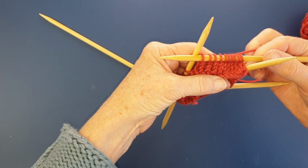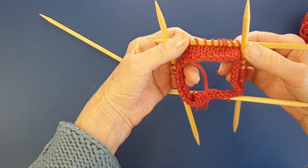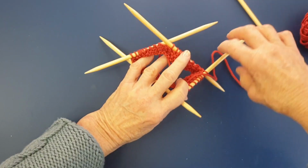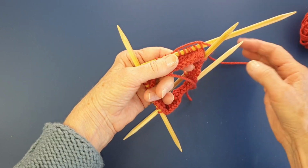So look at that. We've got a few rows. Clearly we can see the pattern of stocking stitch happening there. There are no nasty little twists or turns, so it's all facing the right way.